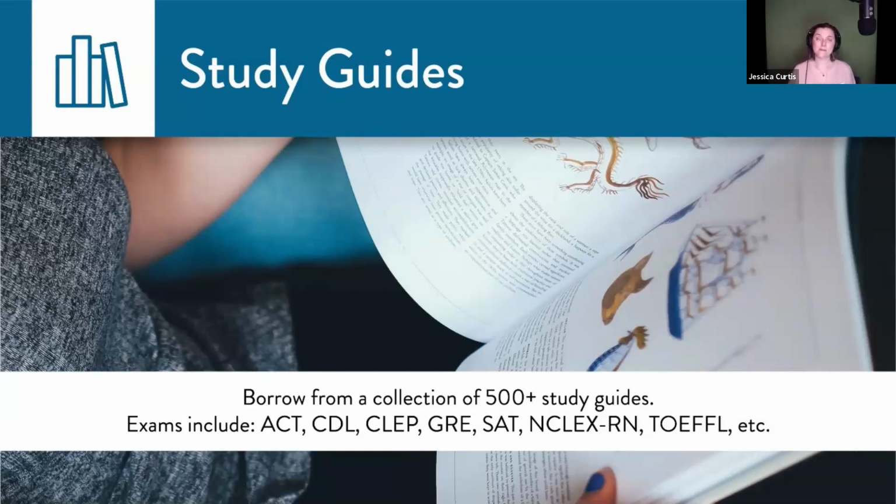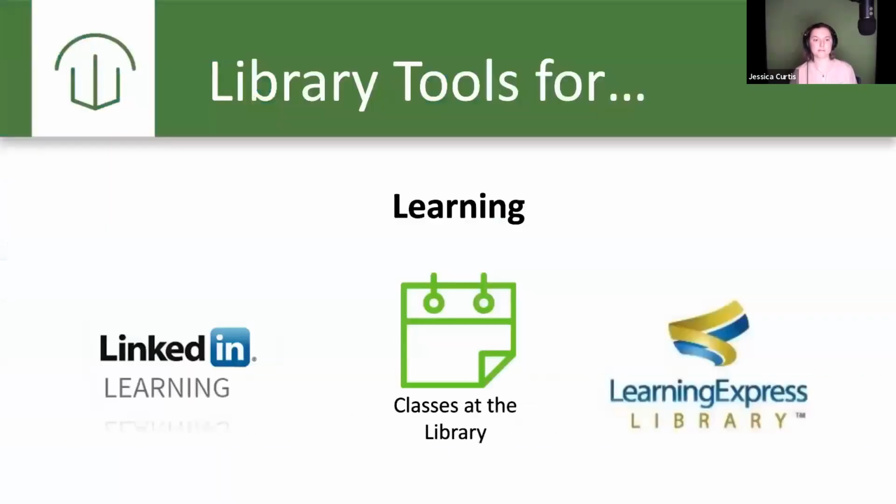Well, we do have 500 plus study guides for this, either in books, in CDs, as databases, all of that. So a library, not just us, a library anywhere is going to have study information for basically any test that you can think of. And again, that study information will be practice tests, flashcards, that kind of thing, but it just gives somebody something to work on and to look at while they're studying for those tests. The NCLEX, which is the nursing test for Ohio, one of them, is very popular, very.